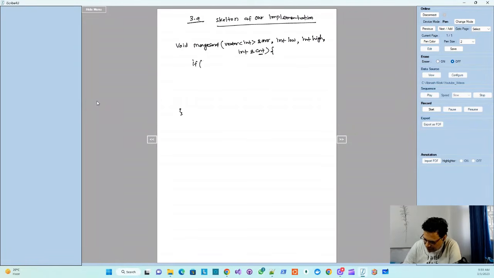Now, if low is less than high, this is the very standard merge sort algorithm. I will define mid first: mid is equal to low plus (high minus low) divided by 2.